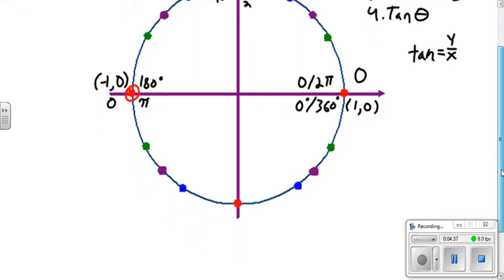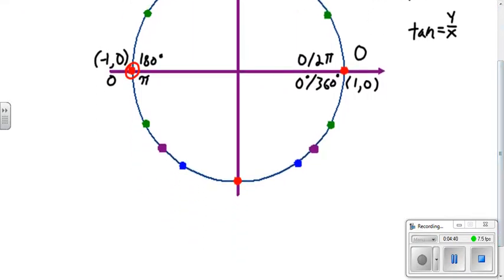I'm going to scroll this down really quick as we get on to our last one, the last red one here. The angle coming all the way around is going to be 3 different 90-degree angles, in which case it comes around to 270. This is going to be our degree measure there, which in radians comes out to 3 pi over 2. The coordinates of this point: 0 is going to be our x value because it's not going left or right, but it goes down 1, so a negative 1. So same thing for finding our tangent. We would take that negative 1 divided by 0, which is undefined.